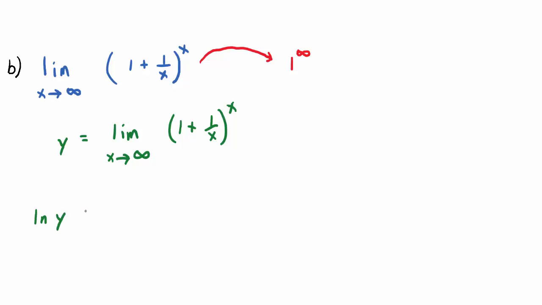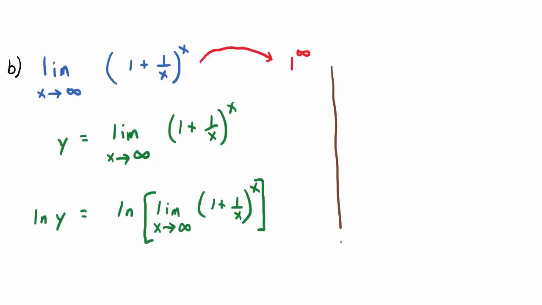So if we take the natural log of both sides, we get this. On the left side, natural log of y. On the right side, the natural log of the limit as x goes to infinity of 1 plus 1 over x to the x. So I had a couple people ask me after class, I kind of mentioned quickly why we can actually bring the limit to the outside or ln to the inside, however you think about it. So let me spend a little bit more time on that right now, since it provided some confusion.